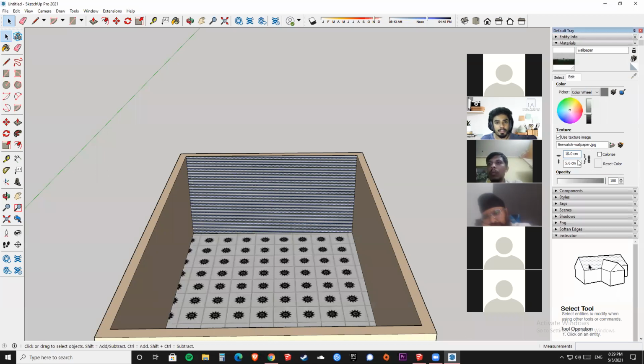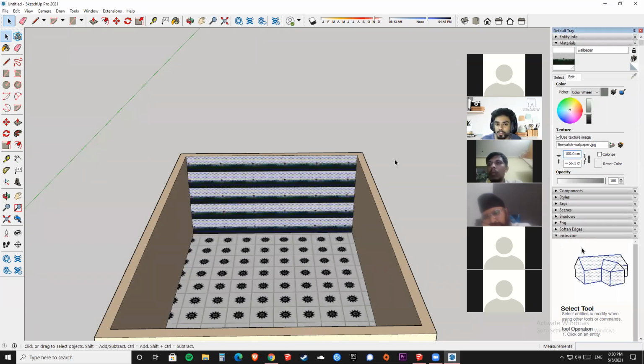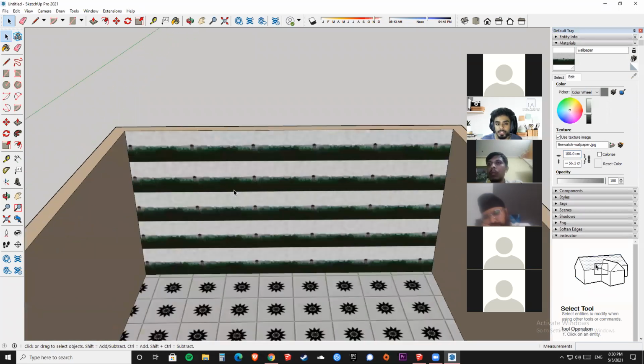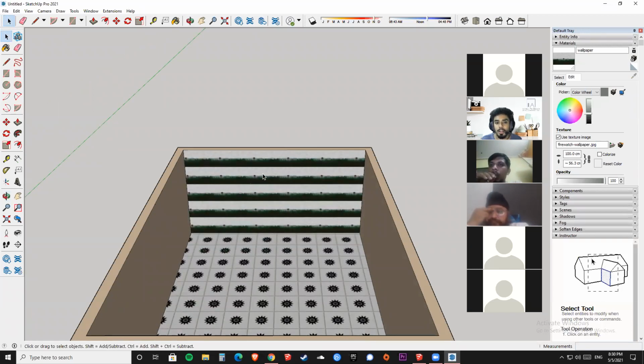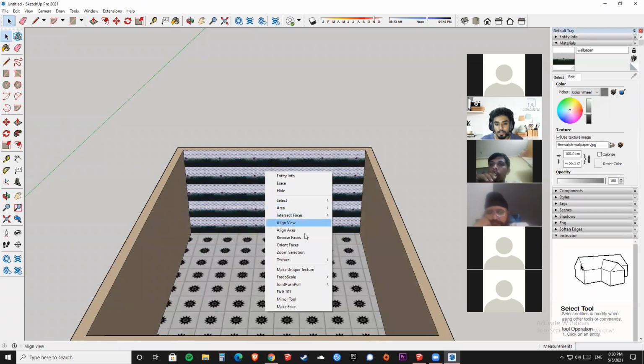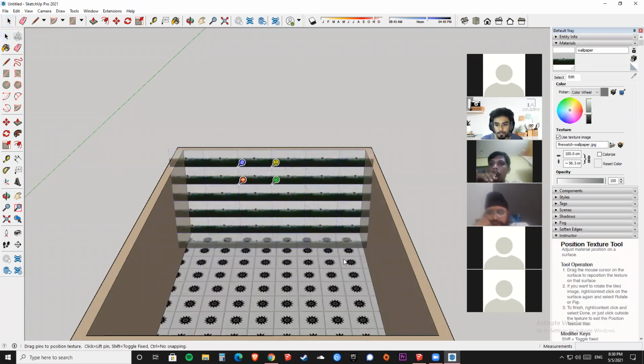And you guys try increasing the image size. Now I'll just add a 0 to it. So it's increased to 100. And see what happens. Your image has been increased in size. Either over here, you can try changing the value. But another easier method is once you increase the image size, now it's very visible, right? Right click, go to texture, press position.